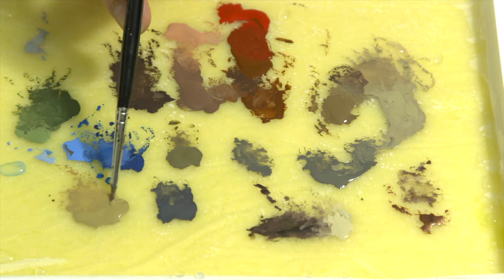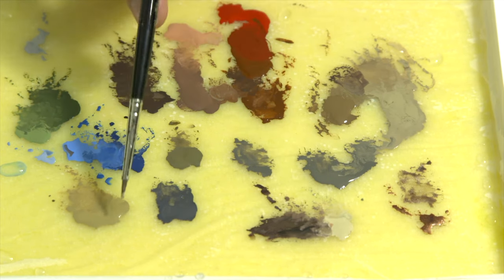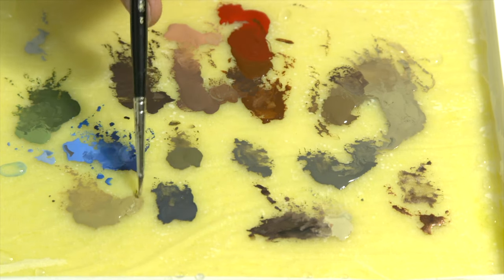I'm going to take a little bit of that Zandri Dust and mix in a little bit of the Ushabti Bone to brighten that up a little bit. And I'll use this to highlight his pants.